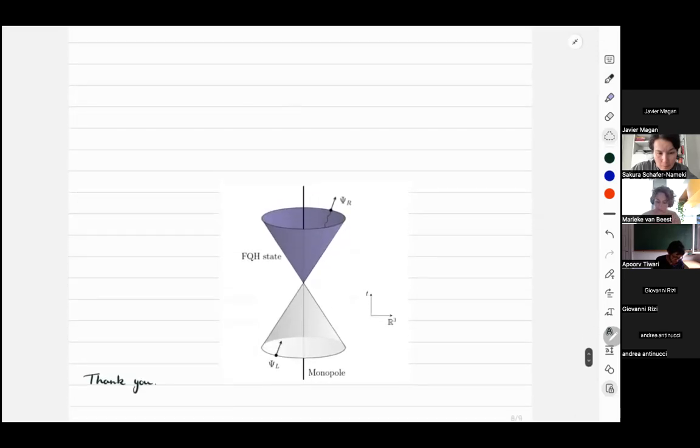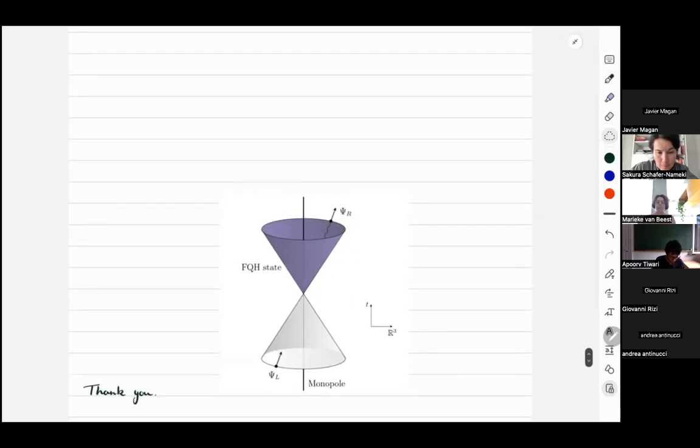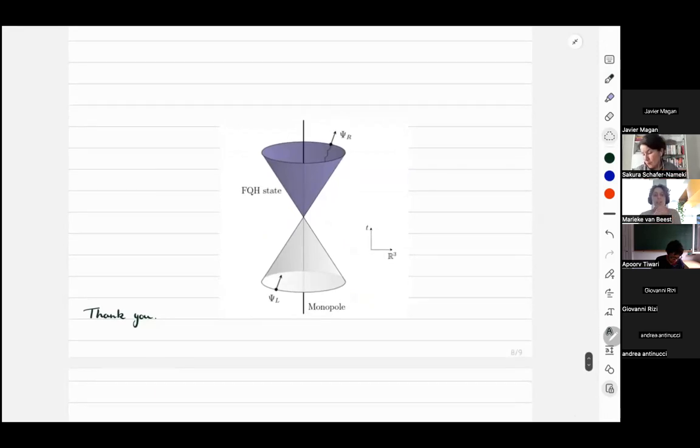So this is the punchline. This is the punchline. So basically, this puzzle that was discovered by Callan and Rubakov in the 80s, you can solve the problem in 2D by proposing that what comes out, rather than being some kind of fractional fermion state, is a line defect, which has some excitation living at the end of it. The thing is, even if Callan and Rubakov had gotten this far back in the 80s, they would have been at a loss for what happens in 4D, right?